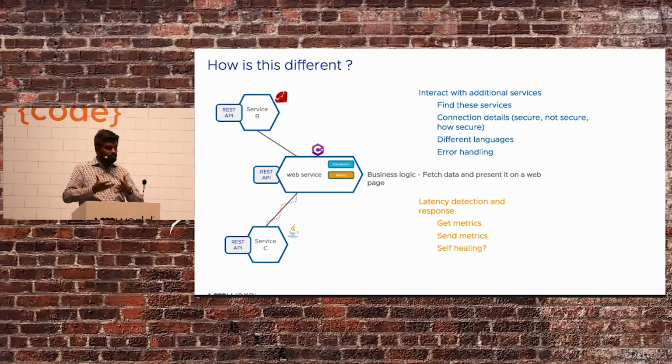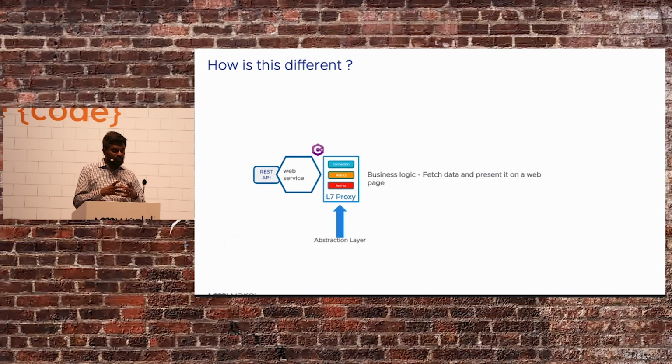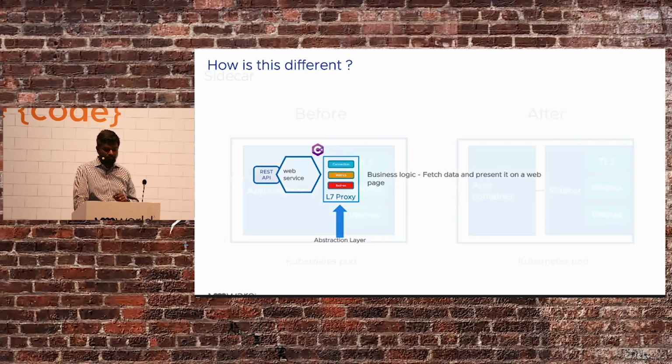In a monolith, you would just package all of this stuff together. Now, in our case, what we're going to do is put all of this into something called a layer 7 proxy. The proxy is really that abstraction layer that we've been talking about. If you think about it from an OSI model approach, this is your data plane that we're talking about. I can take all of the stuff we just described and put this into an abstraction layer or a data plane component called a layer 7 proxy. And that's the big difference here, right? The web service does not contain any of the information that we talked about. The proxy is the one that is taking care of all the details that we need to define for service-to-service communication.